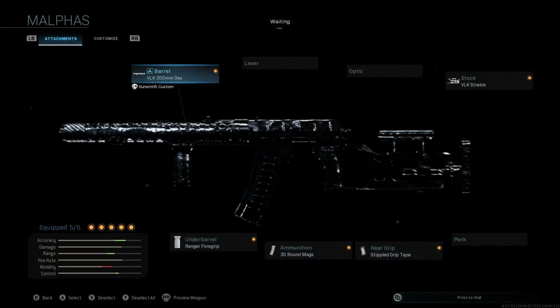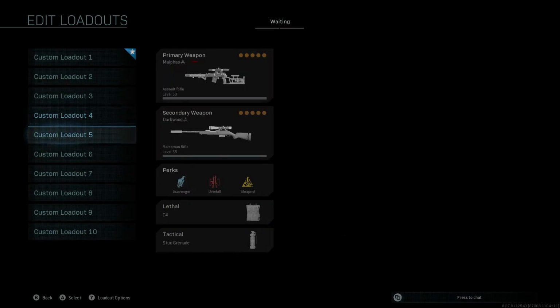As for the AS Val, this is my setup for if you want good accuracy, but you still want a good-ish aim down sight.